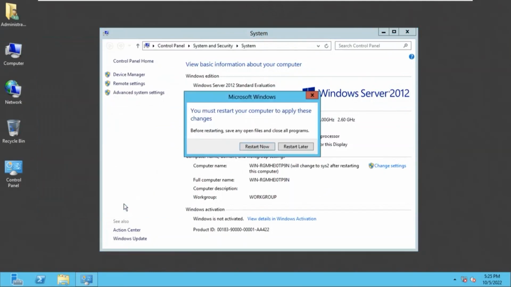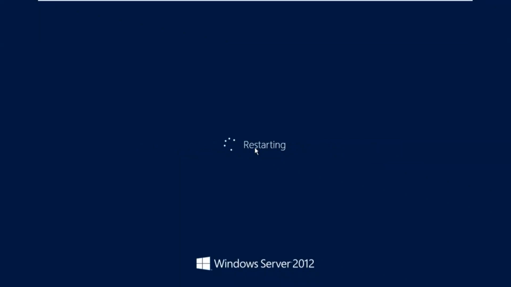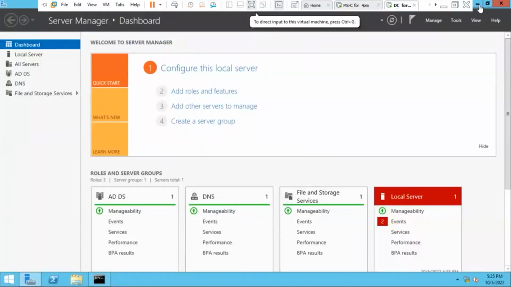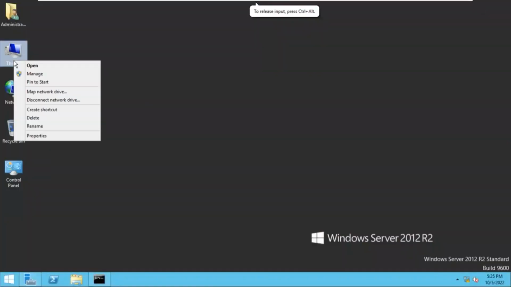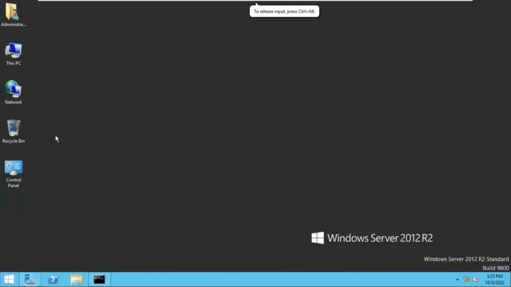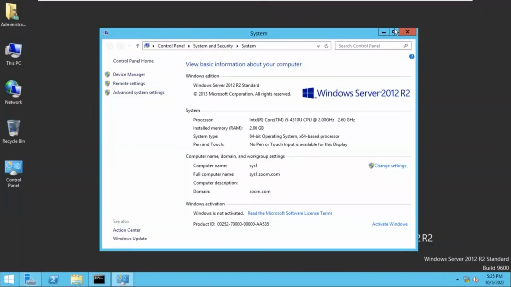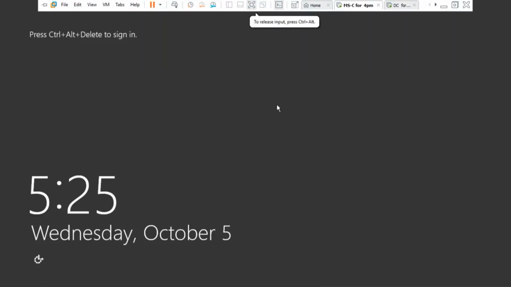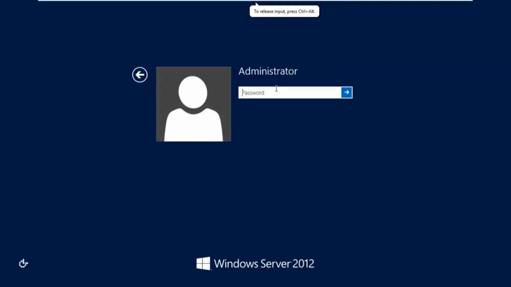So this DC machine is system1. See here. Yesterday we made this machine system1. So I made the second machine as system2. Or you can make this a system name DC, that is a member server. It is your choice. You can use any name. Write it in the way you can remember easily.